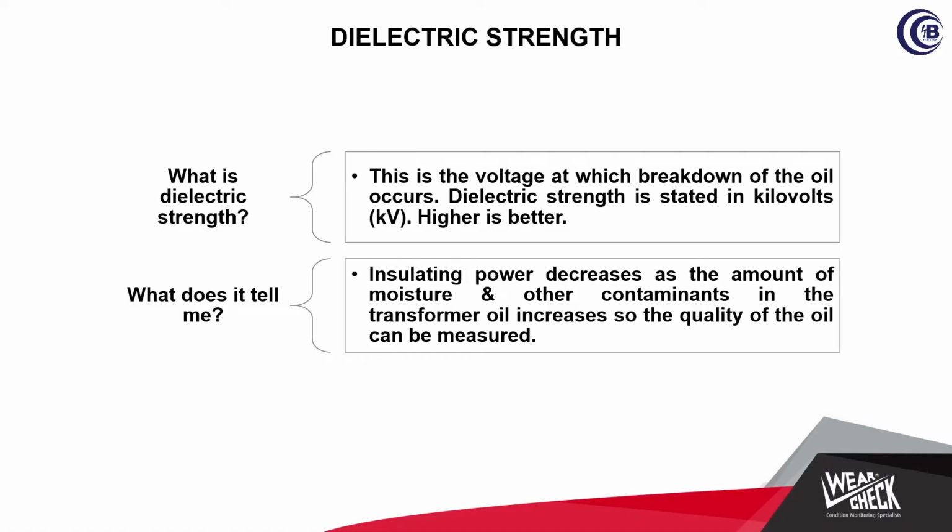Now the dielectric strength is the third and last of the basic tests of transformer oils. And this is the insulating part of your transformer. This is what we test here: how good your transformer oil is still insulating. In the dielectric strength, what we are looking for is the flashover, and I will show you now how that's done. The winding in your transformer is 2.5 millimeters apart. So we test, in South Africa at least, with the gap in our instruments 2.5 millimeters apart.